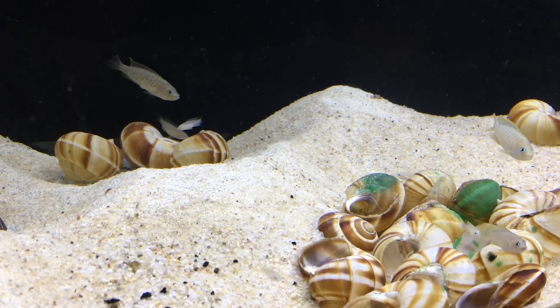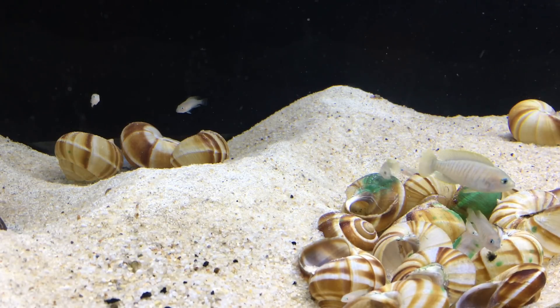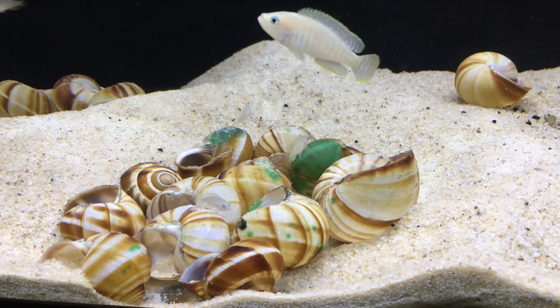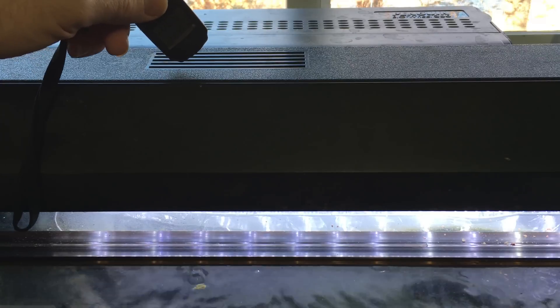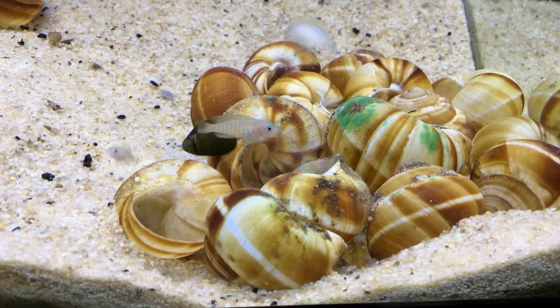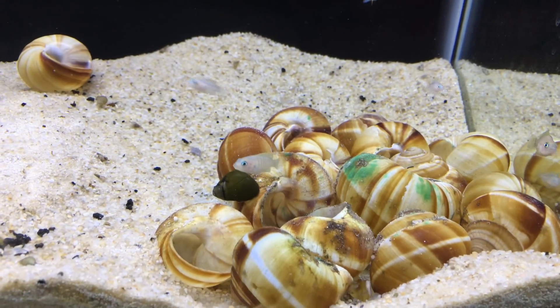One thing I did to make sure this would run cooler than the original attempt is that I put two pieces of filter tubing under the lid to lift it up. Now it is about three-quarters of an inch above the glass surface, and that seems to be providing plenty of ventilation for the LED light strip so it won't overheat. I think before it was so close to the glass that heat built up, and the vents weren't allowing enough airflow. Hopefully now it will. So I'm happy with it so far, and we'll see how it works long-term.